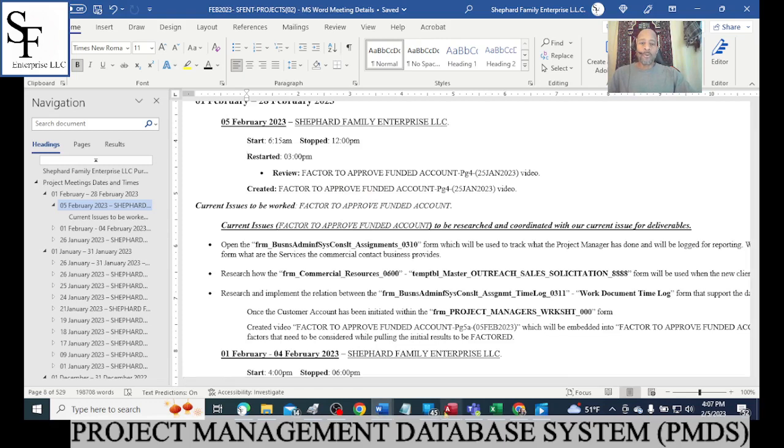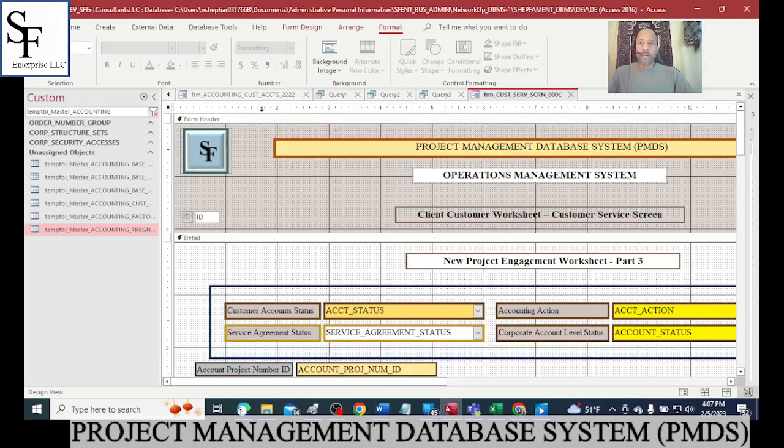The whole thing was based on figuring out how I was going to initiate the factoring process of a customer who has come to our organization and requested us to do some type of work for them.